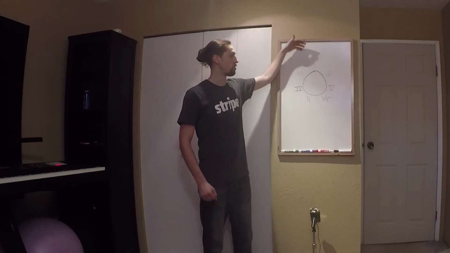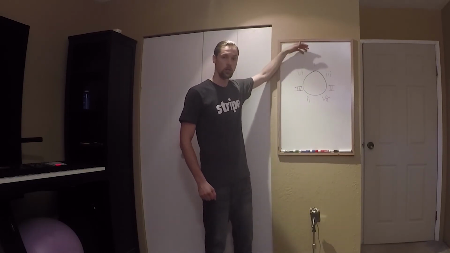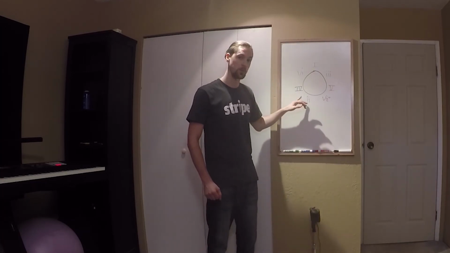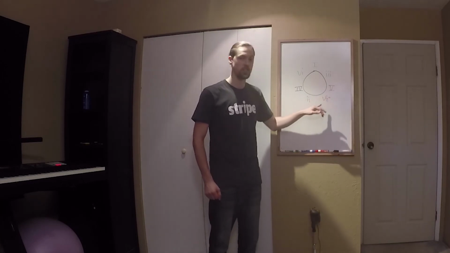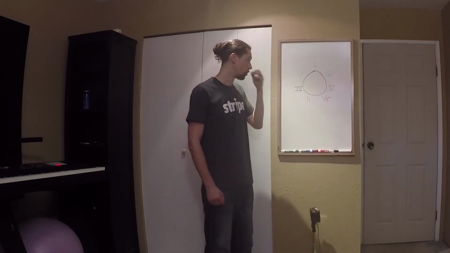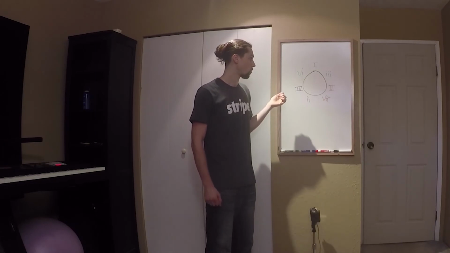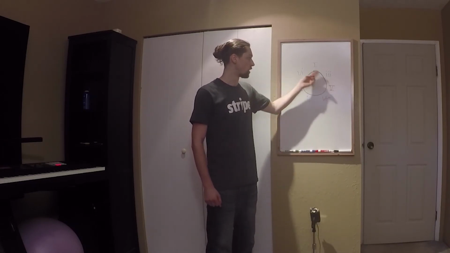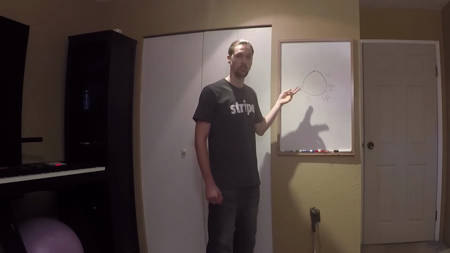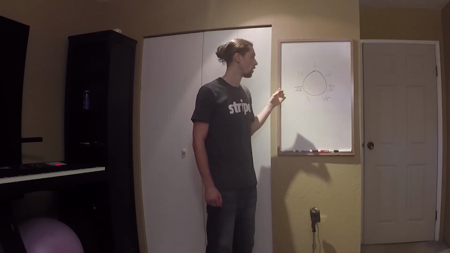I'm using these colors to represent the 3 chord families that we have. So 1, 6, and 3 are our tonic family. 4 and 2 are the subdominant family, and 5 and 7 are the dominant family. So what can you do with this? You can measure how related 2 different chords are.